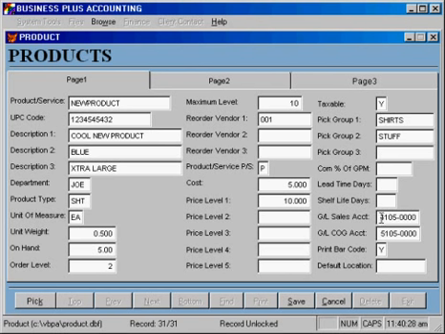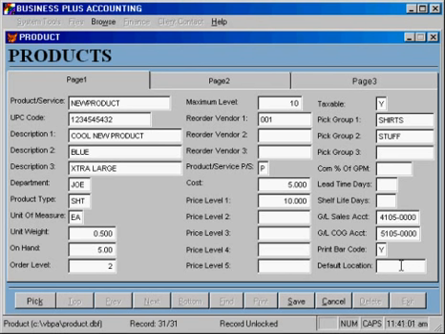If you want to override either of these values and have a product post into a different set of accounts, then you can put those accounts in those fields. The software will automatically support barcode printing to cognitive barcode printers. If you want to have this product be one of the products that gets labels printed for it, you can select yes here, and then there are some barcode printing options that will print barcodes, as well as at product receiving it will offer to print barcodes for the products that you've indicated need barcodes.